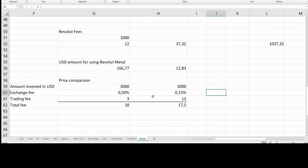In fact, I can only transfer money from a Danish bank into the broker that I have decided to go with. And the next thing is, even if it was possible, Revolut has tried to close this gap, since they have announced this year that only the first currency transfer you do will be free. Otherwise you will have to pay a fee of 25 Danish kroner to transfer your money from Revolut into a Danish bank if it is not in Danish kroner, meaning if I want to transfer US dollars, then I will have to pay a fee. So even if it was technically possible, it would actually still incur a fee.